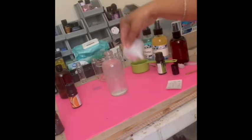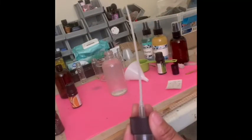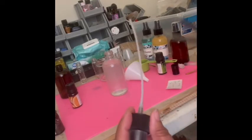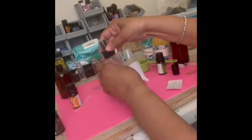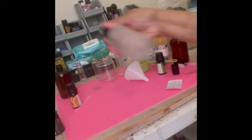All right, now that we have that, all we need is the top. These come really long because they don't know which size jar you want to use. And so you just cut it down. I know just by doing this, about right there is where I need to cut. And then I can just put it in there. It's okay if it swerves around a little bit at the bottom. And now I can just shake it.